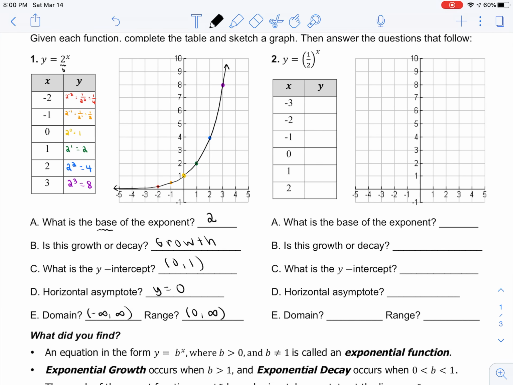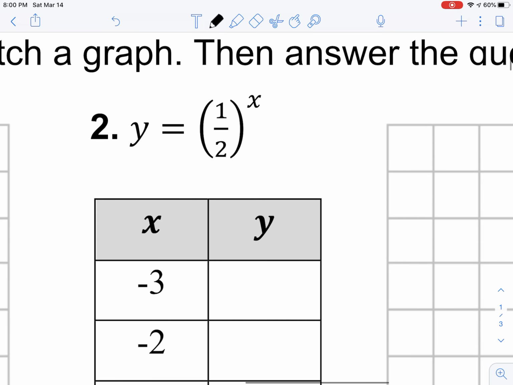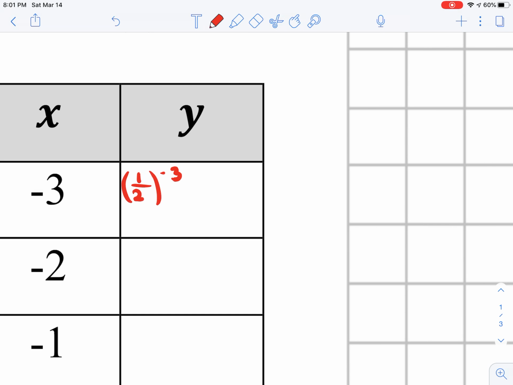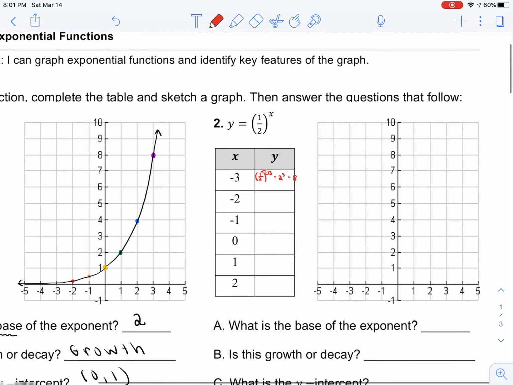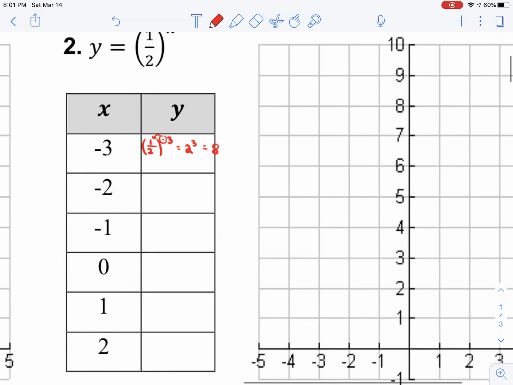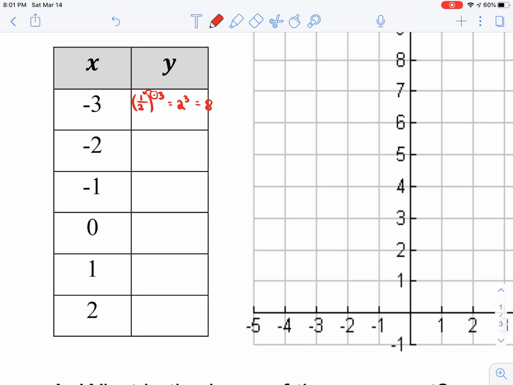Now, to the right of this graph, we're looking at a very similar function, but this time we're looking at 1/2 to the x power. So I am going to do the same thing I did with the first function and start by subbing in 1/2 to the negative third power. Now, if you guys remember, the negative is going to flip this number inside, so I'm actually going to get 2 to the third power, or 8. This time, a negative 3 gives me that value of 8, when over here we saw it happen with a positive 3. So I can graph that first ordered pair, negative 3, positive 8.